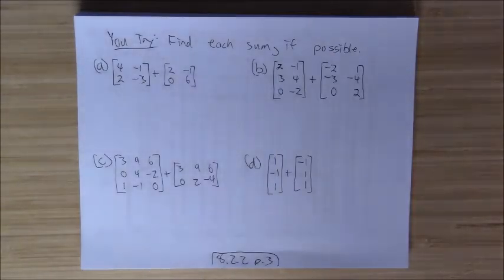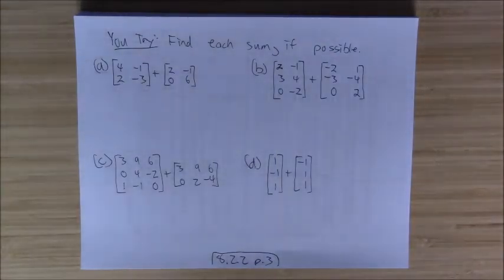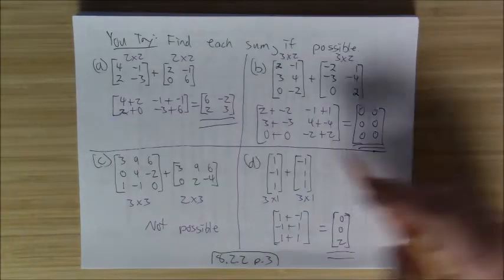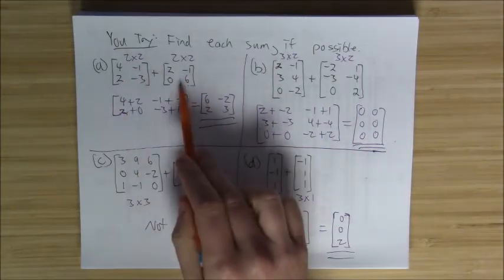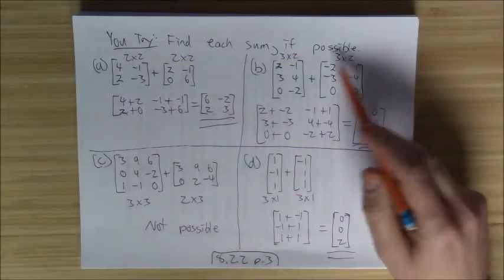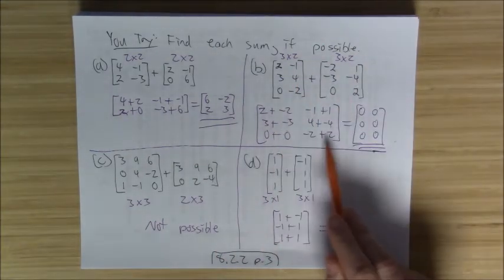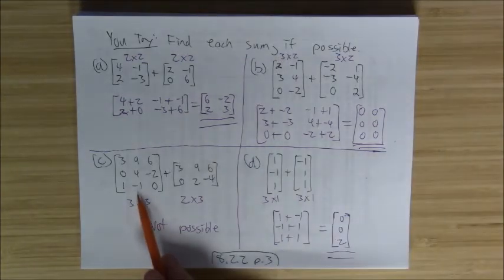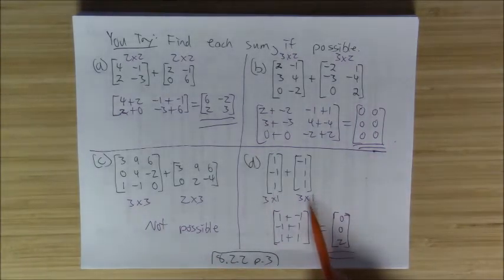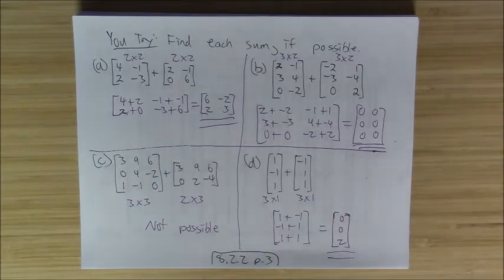And now it's your turn to try an example. So go ahead and perform the following additions with these matrices. On the count of 3, I will reveal the solutions. 1, 2, 3. So here we see that both these matrices are 2 by 2 matrices, so they have the same dimensions, so we can add them, which is given there. Similarly, these are both 3 by 2 matrices, so their addition is given there. This one is a 3 by 3, but this one's a 2 by 3, so the addition is not possible because they have different dimensions. And finally, we have two 3 by 1 column matrices, so their addition is given by that.